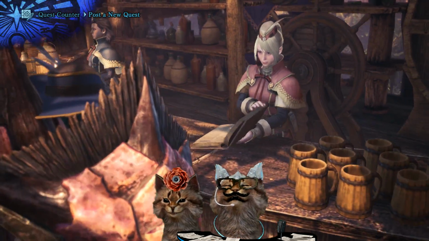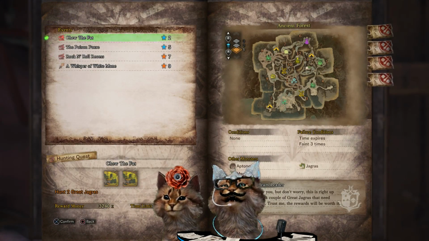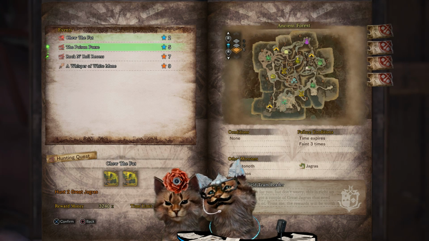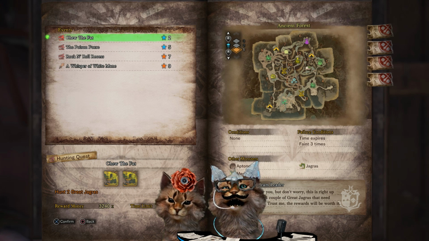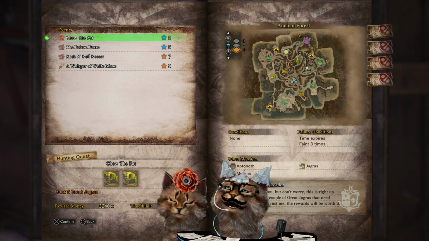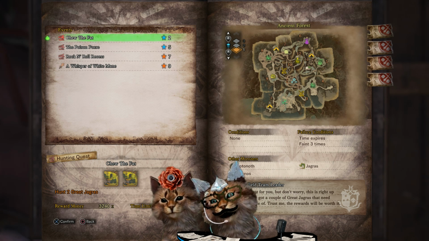Okay. So you're going to go to Post New Quest, and you want to look down here in Events. If you see blue stars, these are low rank. If you see orange stars, these are high rank. So for the low ranks, we have Chew the Fat. This is a classic that's been here every other week since like the beginning. This is just a farming quest. You can come in here.